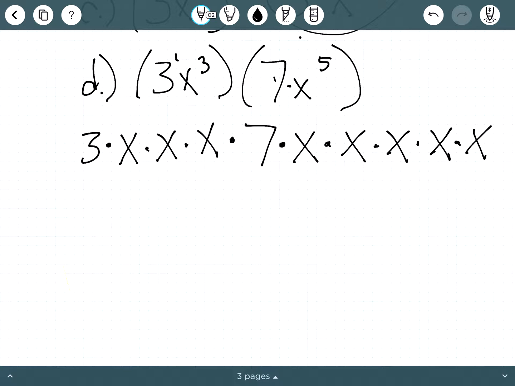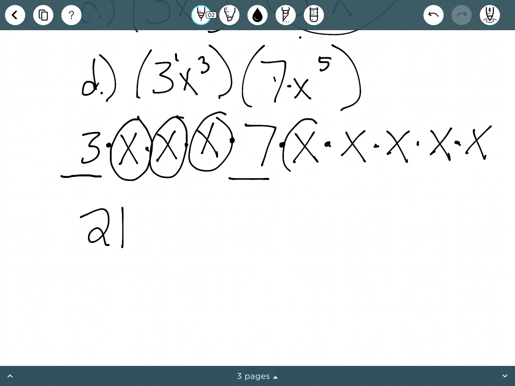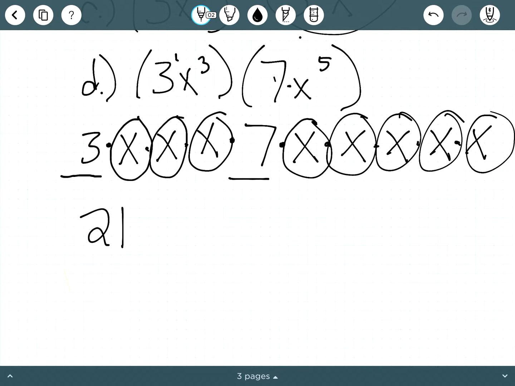So I would have 2 like terms here. I have my 3 and my 7. If I multiply those, remember I multiply straight across, I would have 21. And if I just look at my number of x's that are being multiplied straight across, I have 1, 2, 3, 4, 5, 6, 7, 8. So I should have 21x to the 8th. And that is closure problem 8-136.